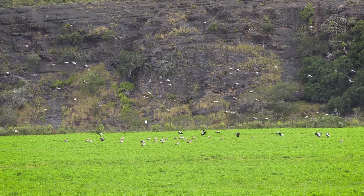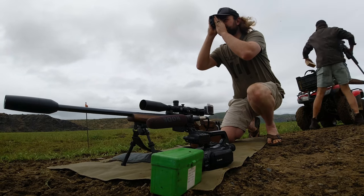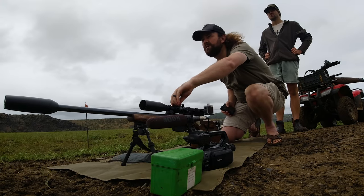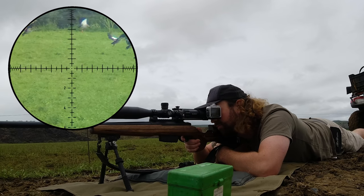To be honest, we weren't happy with our shooting performance in the first hour or two. We just made far too many errors with wind calls and could have dropped a few more birds if we'd just taken a bit more time to get accurate readings with the Kestrel. But we learned our lesson and as the day moved on, we became much better at choosing our opportunities more carefully.